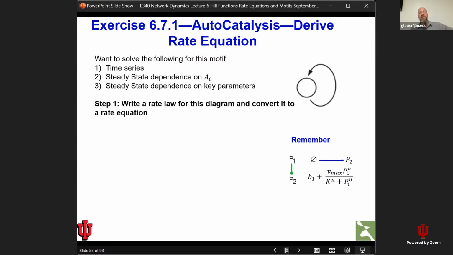Now, what's the second thing you have to do? The second thing to remember is that we said before that whenever you have a reaction like this, you also have to have the decay of the chemical that you produce. And so you have to have A go to nothing at a rate K, lowercase k times A. That's it. That's all you have.